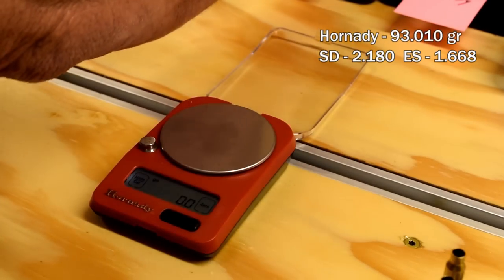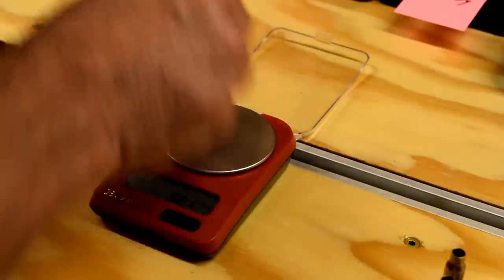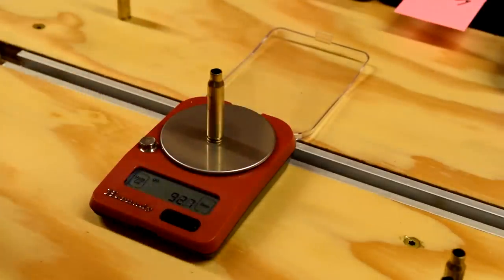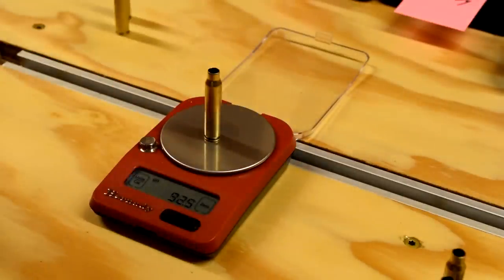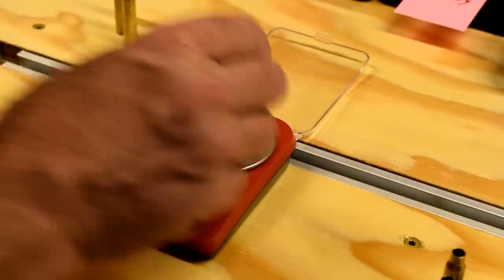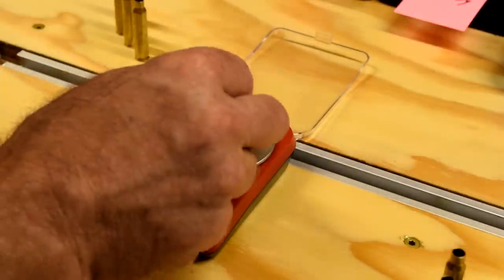Let's see what the Frontier looks like. It is also my understanding that's manufactured by Hornady. Probably be similar. A 92.1. A 92.1. A 92.4, a 92.6. Wow, that stuff's pretty consistent.